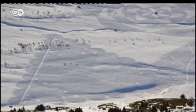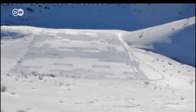I want to become famous. I want to get enough money. I don't want to make money from my snow art, but I want to get enough money to pay for some really good equipment. I'd like one of those £10,000 medium format cameras, so I can produce really big prints of the cameras and do an exhibition.